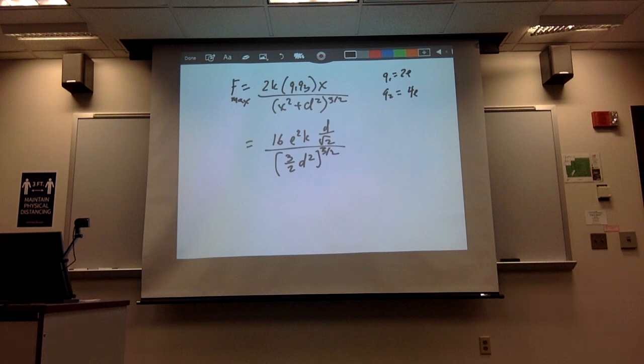There you go, good. So now we want to have a common denominator, which is this guy and this guy. To get this guy to look like this guy, multiply the top amount of this by x squared plus d squared. Okay, so now what I'm going to get is x squared plus d squared minus 3x squared, all divided by x squared plus d squared raised to the 5 halves power. Correct. Yeah, that makes sense. Exactly.